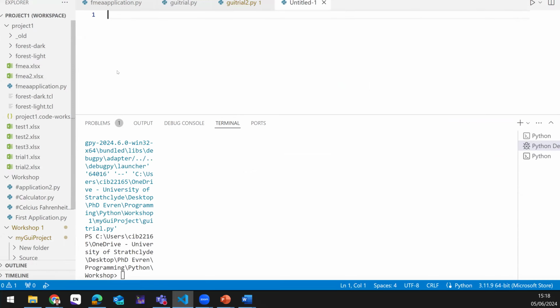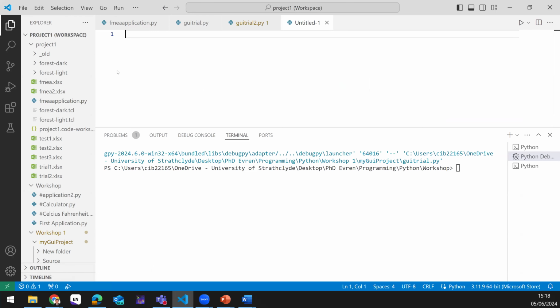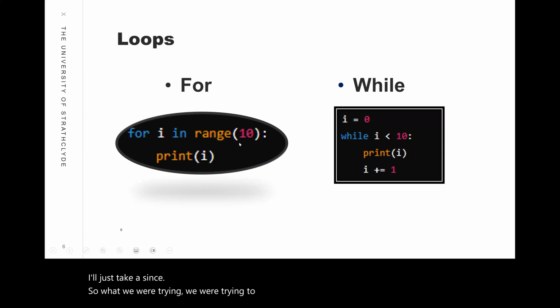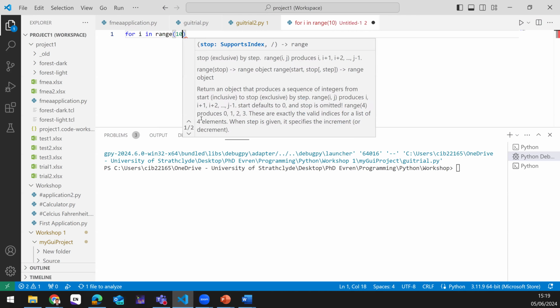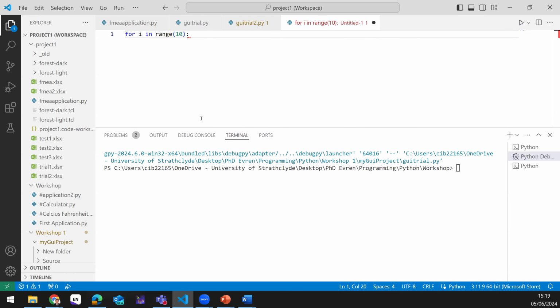I'll just put it like that. I'll just take a sec. So what we were trying to see is for I in range 10 and print I. See, for I in range 10 with a colon, and you see it has a tab.